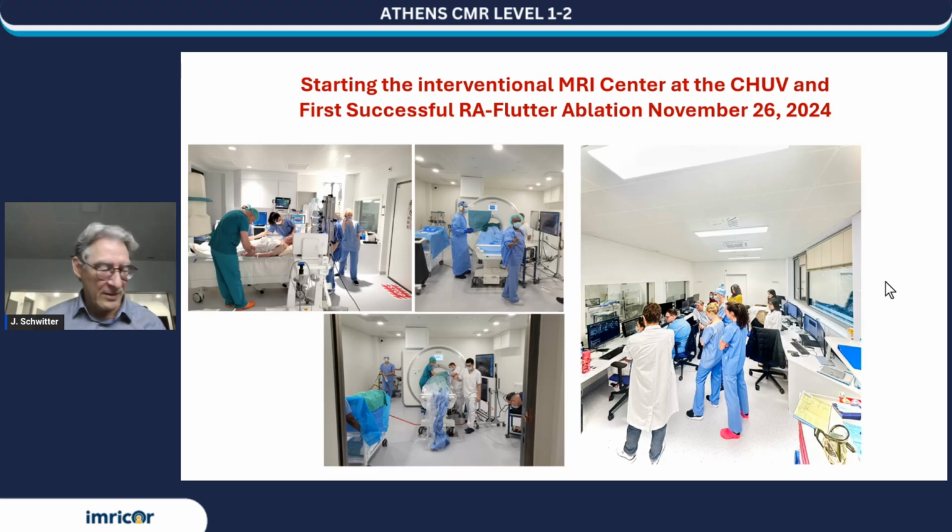So this is an overview or a summary slide of what we did on November 26th. We did our first patient successfully in our interventional lab. You see here on the left side the preparation room, which is just opposite to the MR room. Then in the MR room, you see the equipment that is used and the people that are working there. It's Etienne Privot, the chief of the electrophysiology lab, and James and Hélène as technicians and nurses. And on the right you see a lot of people in the operator room, some sitting at the consoles and working there, and many others that were just interested to see what we do, because we knew this would be the first case we do.